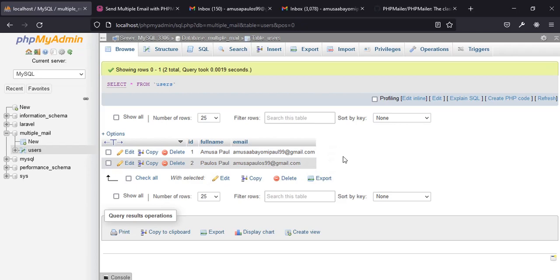I've included two users, with full name and email. I've created these two columns.